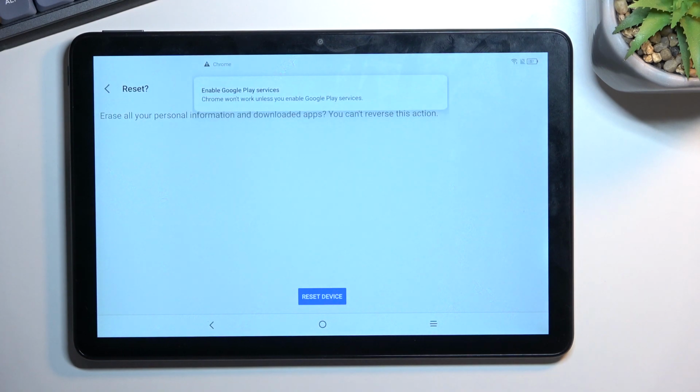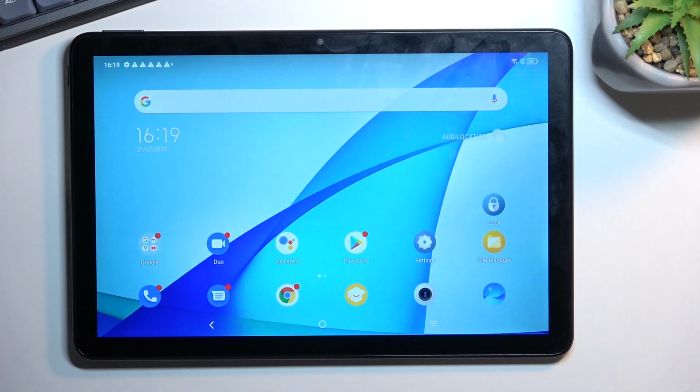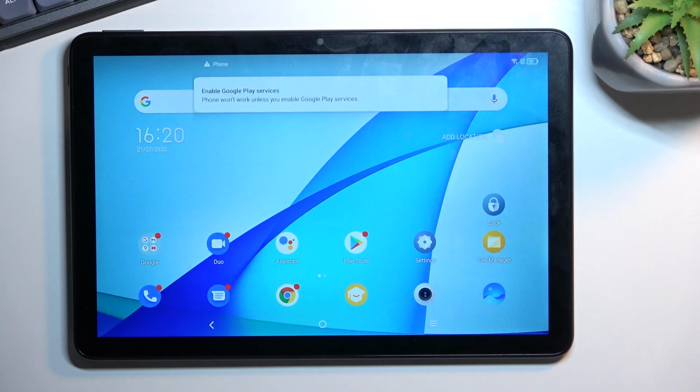Once it's completed, you're back in the setup of the tablet, at which point you can set up the tablet however you want. It's fully unlocked, so it's just a typical setup screen. No need to do any kind of trickery like I did right now. It will just require you to set it up how you want to, and that's it. So anyway, that being said, this is how we can bypass the Google verification.